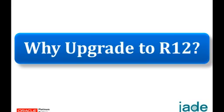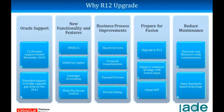means. And the next one is new functionalities and features for R12. There are a lot of new functionalities and features and enhancements available in R12, which can be taken advantage of. Some of the popular functionalities are like MOAC and SLAs and EB tags. Now, Oracle has come up with a new line of products using their Endeca acquisition. They have already built quite a few Endeca extensions in EBS, including O2C, that is order to cash, asset management, procure to pay, depot repair, and so on. And they're rolling out more and more every quarter. And we'll talk about it a little more in the next few slides.